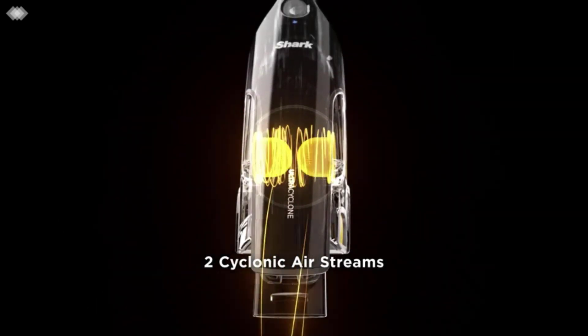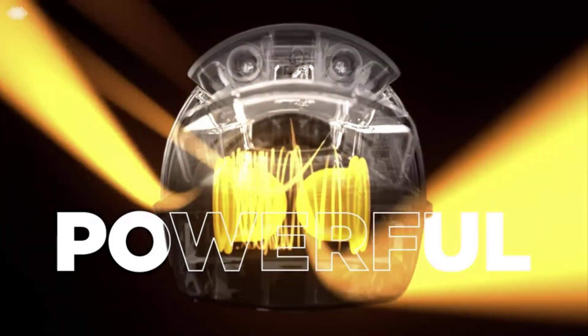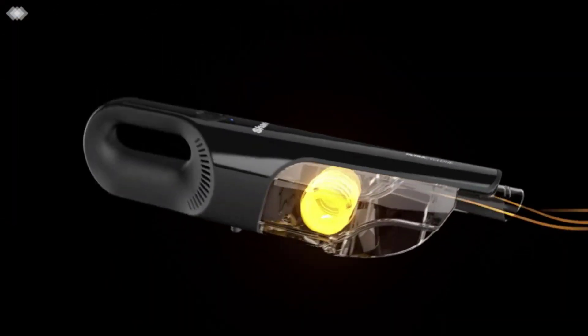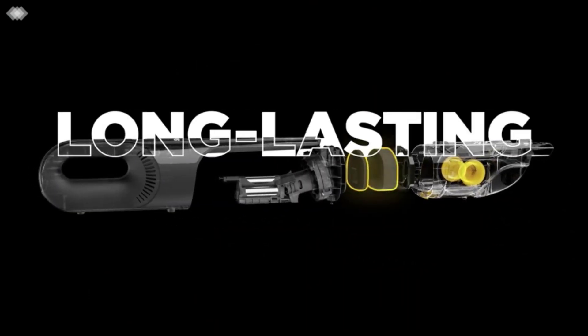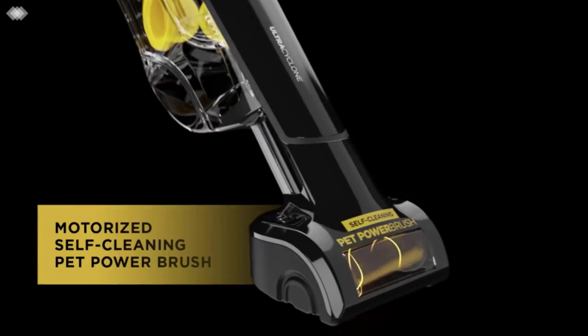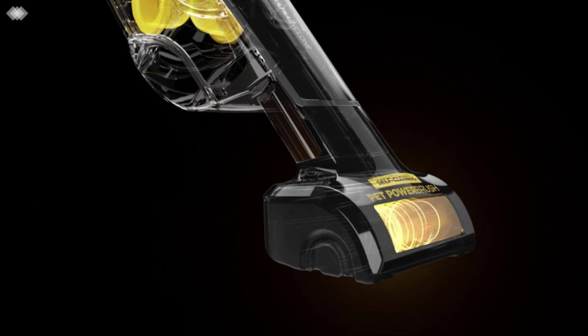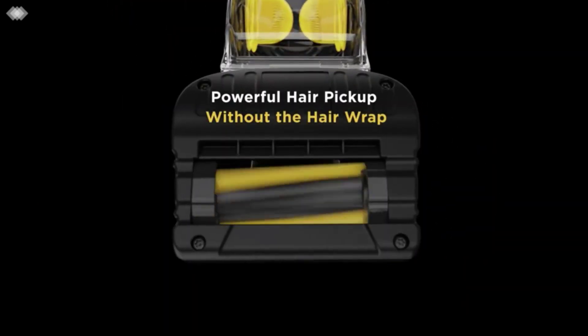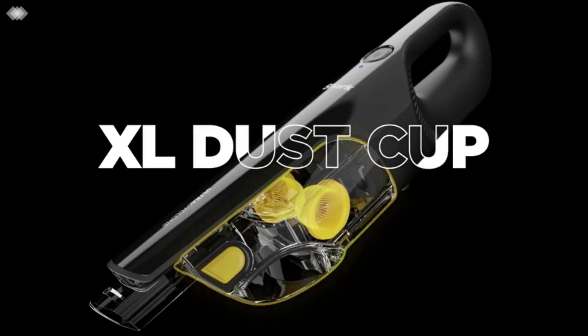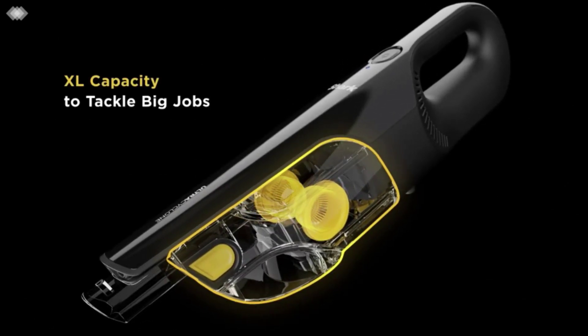This vacuum is small enough to be stored in most cupboards or closets, and its lightweight construction makes it easy to carry wherever you need it. It does a fantastic job of dealing with debris on bare surfaces like countertops or shelves, and it's remarkably well-suited to cleaning pet hair and solid material on low and high pile rugs. It also feels well-built, is fairly easy to maintain, and incurs low recurring costs.